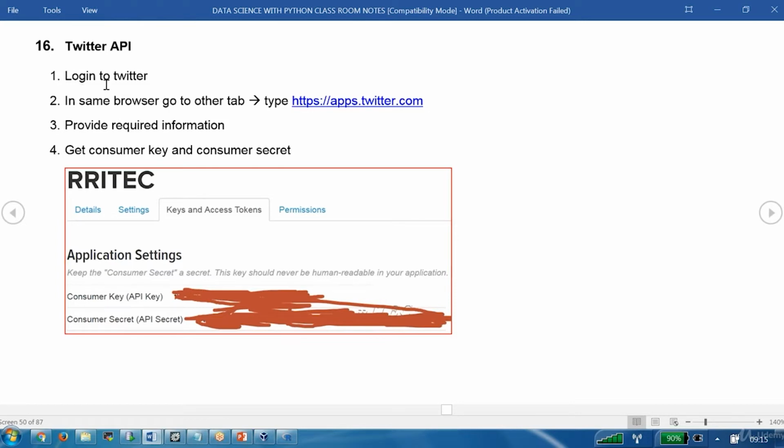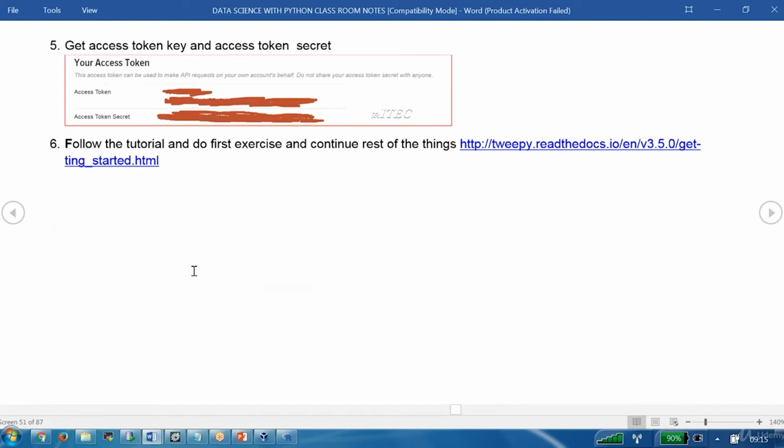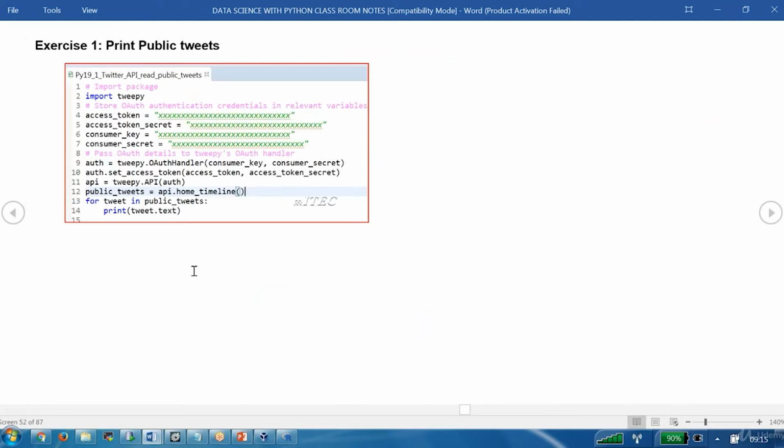What I am trying to do is log into Twitter and get all the information from my account. Once I have all the information from my account, then I write this code. Once I have written this code, I am going to get some kind of graph here.